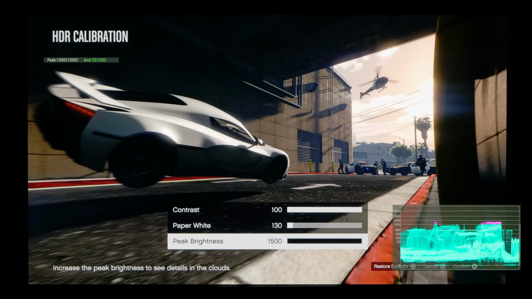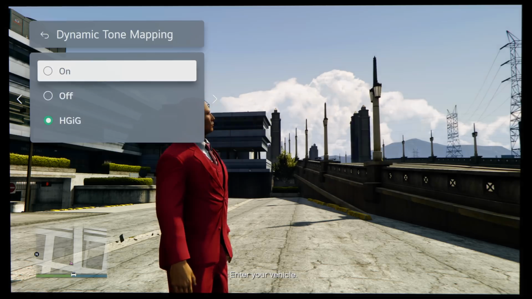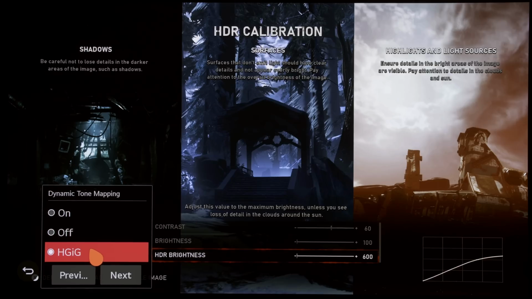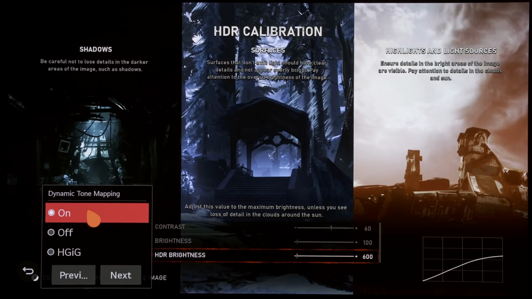Now, some LG OLED owners may be wondering whether to use HGiG or dynamic tone mapping to get the best HDR picture from PS5 or Xbox Series X games. To help you make the right choice, I've done a video comparing HGiG versus dynamic tone mapping on an LG OLED, so go watch the video by clicking here.